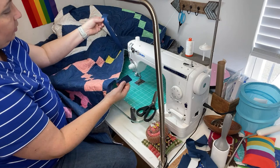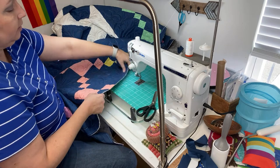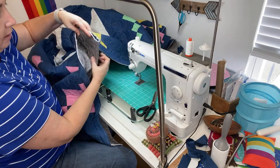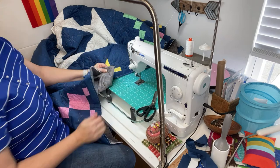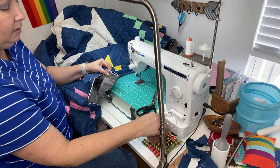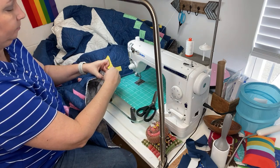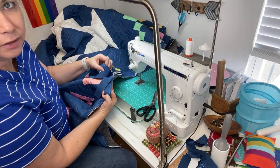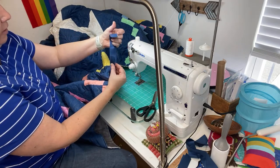So now I have these two pieces that I need to join together, just like when we were joining the binding strips together. The first thing I need to do is get this excess out of the way. I'm going to fold this excess out of the way and use some clips to get that bulk out of my way. If you don't have clips, then you can use pins. My clips are on the other side of the room, so I'm going to use pins and hope I don't poke myself. There's nothing worse, right? So there, I've pinned that out of the way. Hopefully this is a good view for you. All right, so now I have these two pieces that I need to join together.